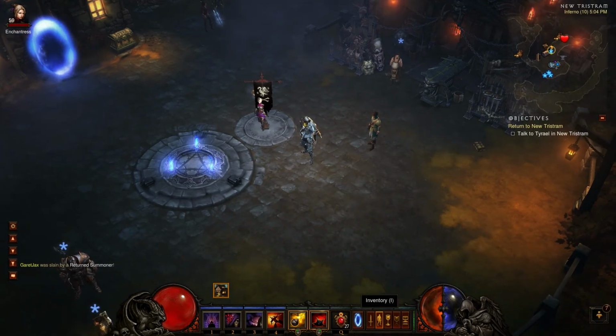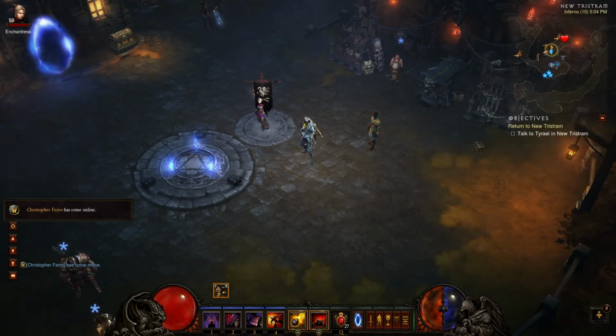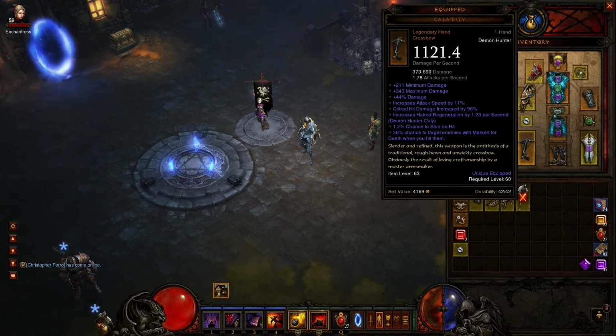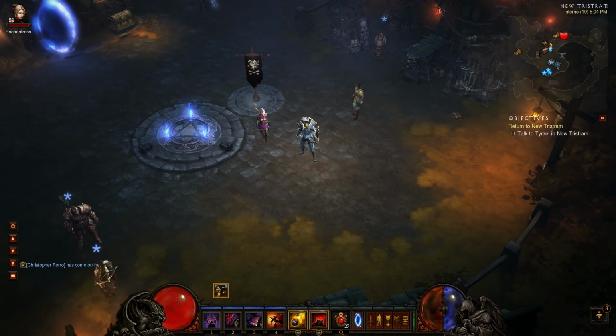But anyway, guys, I hope you enjoyed the video. It's a really fun spec. You should definitely check it out if you've got the gear. Just buy a Calamity off the auction house with a socket in it. Put in something emerald in it, and you'll have lots of fun, especially if you have the damage.